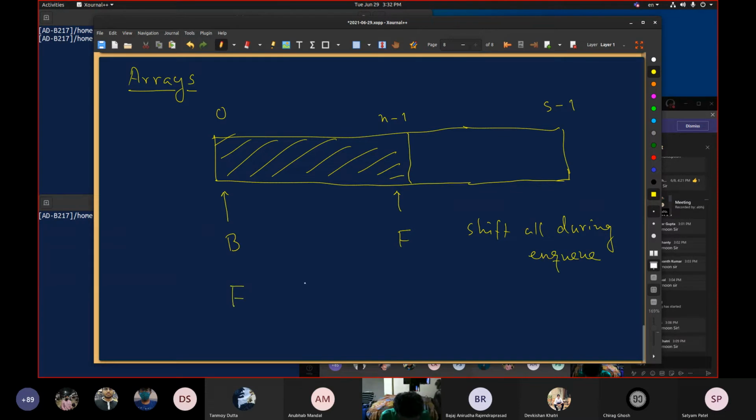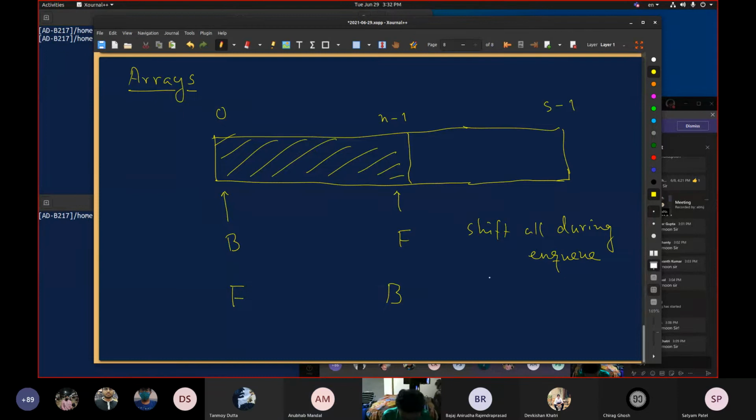So there is another option. Let us call this front and this back. Then how do I NQ? Simply add a new element in the next index. B becomes B++. Just make B++.